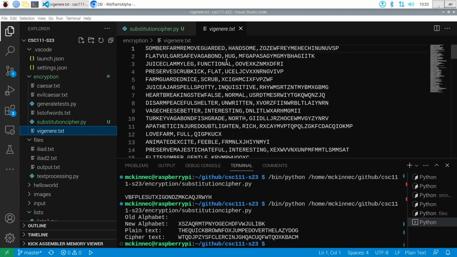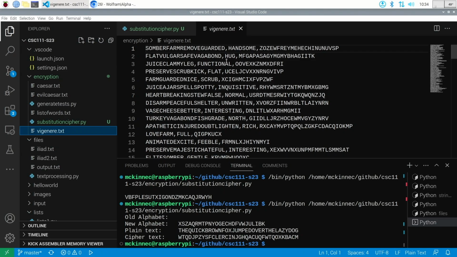And so he would know that the key is functional, and I would know that the key is functional, and I would use the procedure and generate that jumbled mess.